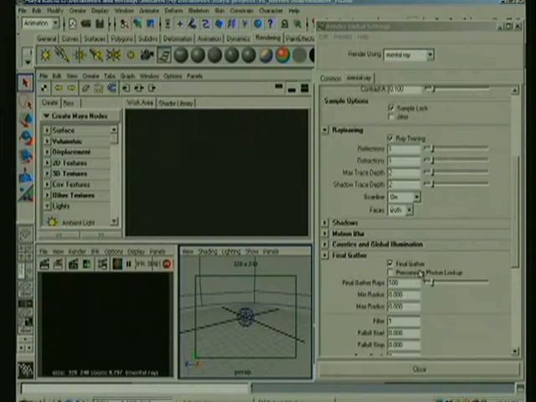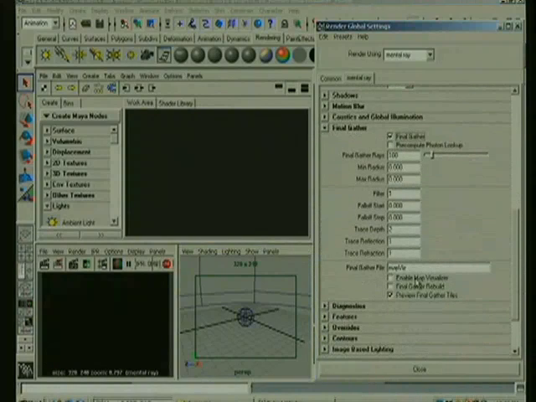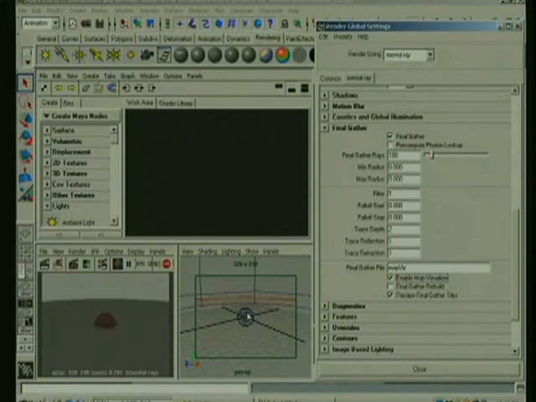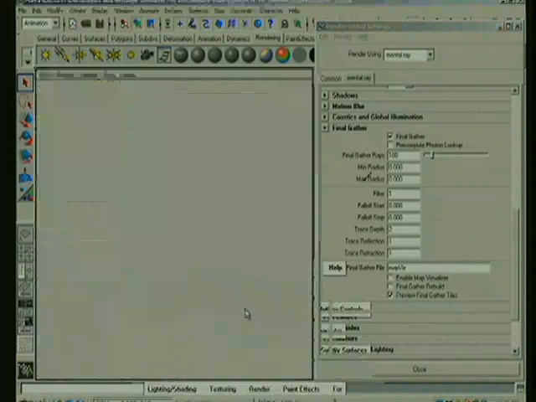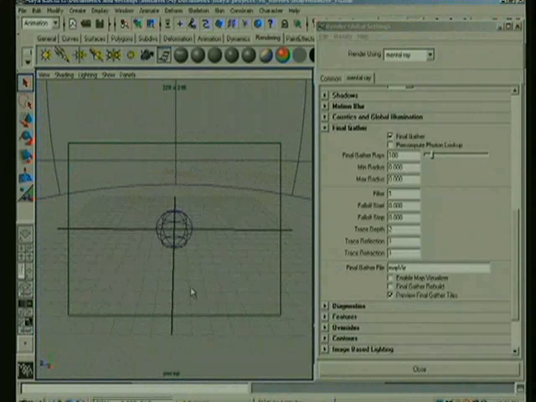So let's just make sure we've got final gather turned on. We do just 100 final gather rays. And we can scroll down to the Enable Map Visualizer section and enable that and do a software render. And we'll see over here in the perspective window, I'm going to maximize that window and dolly around.